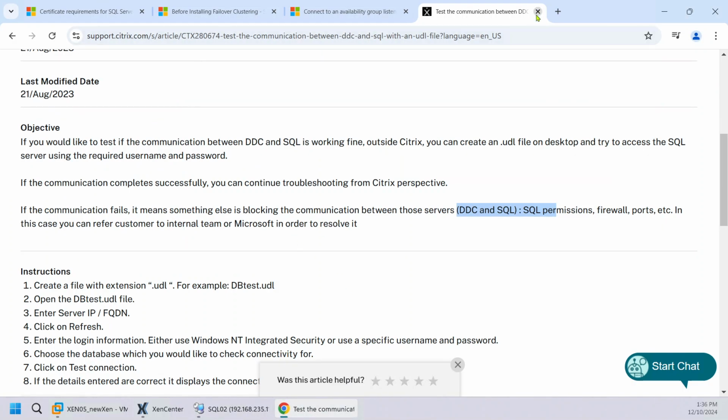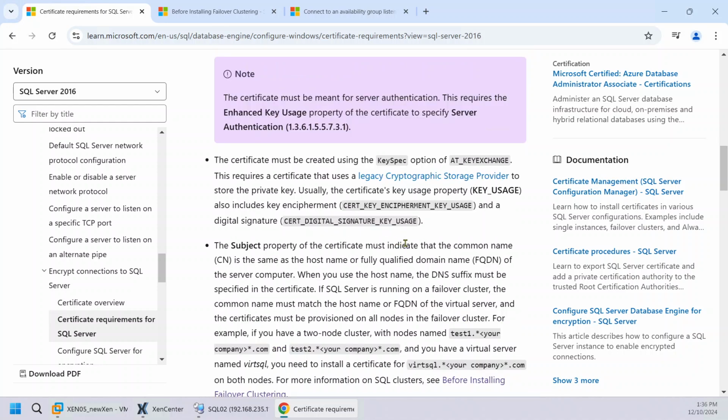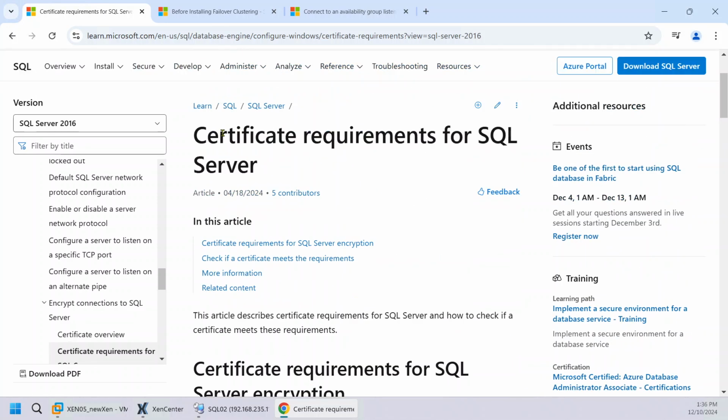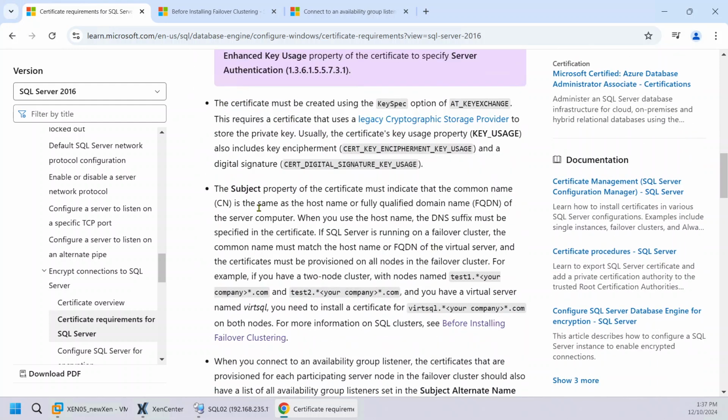So I've opened a few articles about SQL. I'm not an expert in SQL. I don't know exactly how it works, but the certificate part I did understand. So there are a few useful articles. This one is about 2016, but I believe it applies to any version.